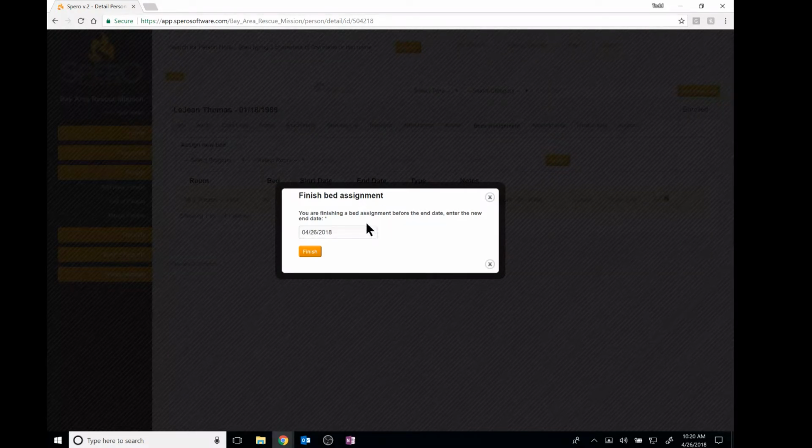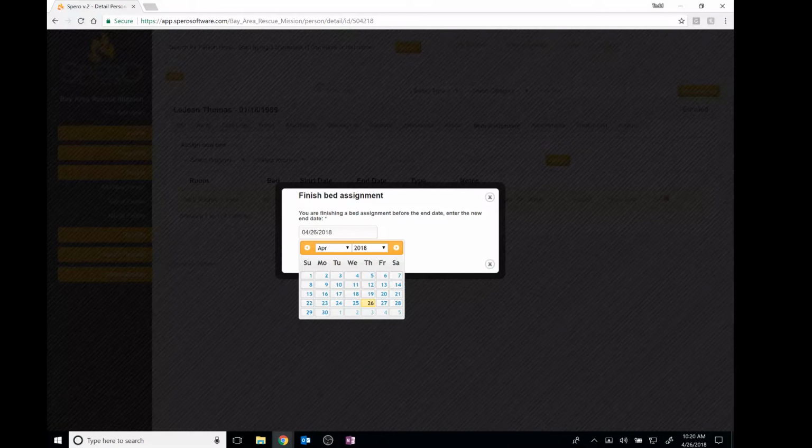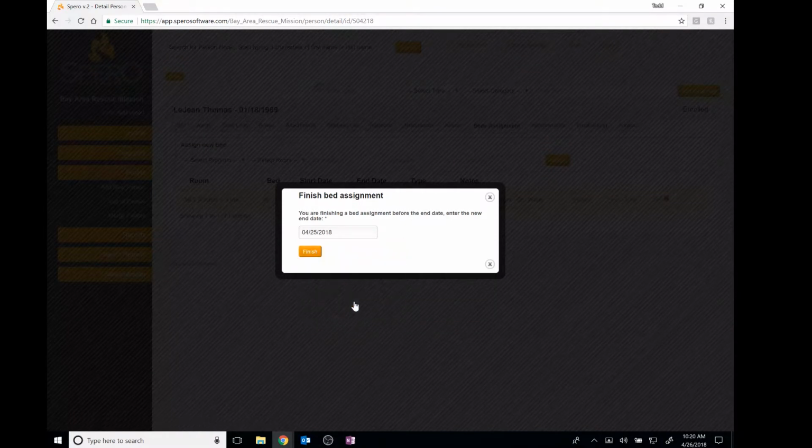And when it comes to this area, one of the things you want to do is be sure and select a date that the guest last slept in the bed. So right now it is about 10:30 where I'm at. If the guest slept in the bed last night, I do not want to put today's date for that date, even though I'm exiting it today. Technically, he slept in it last night, so I would select the night before.